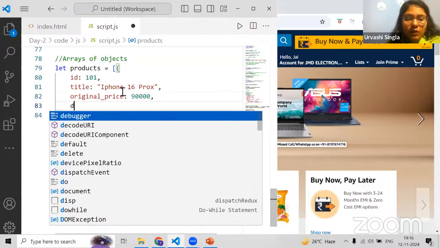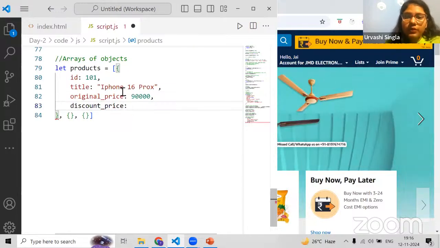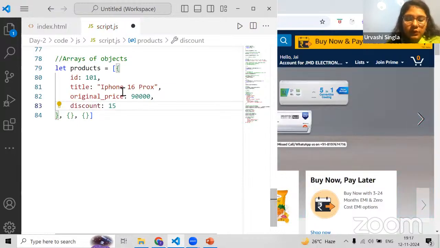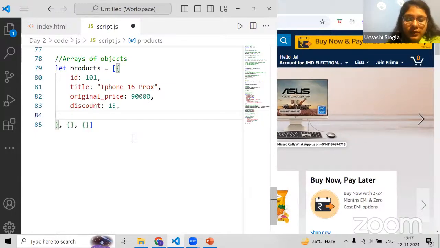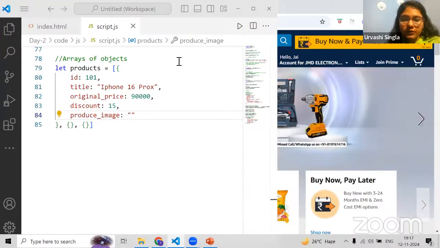Discount on this, or let's say discount 15. Later on, once we are calculating, we can make it 15%. Then I can give the product image.